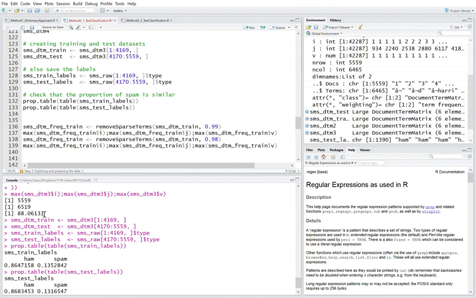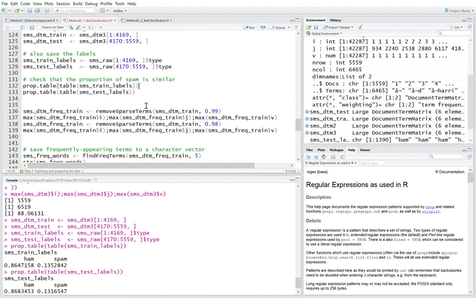If we have 6,000 terms, then we have 6,000 variables. That's a huge number of variables, right? Then you may want to remove some meaningless terms, some unnecessary and quite sparse terms.